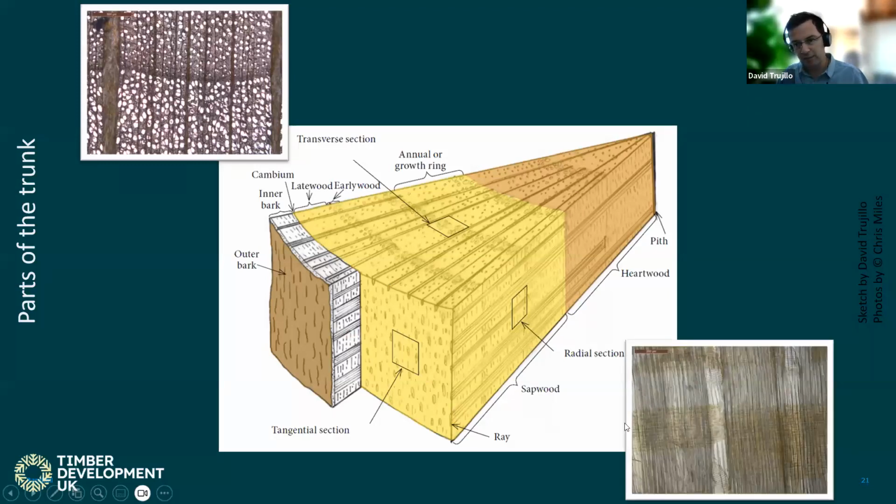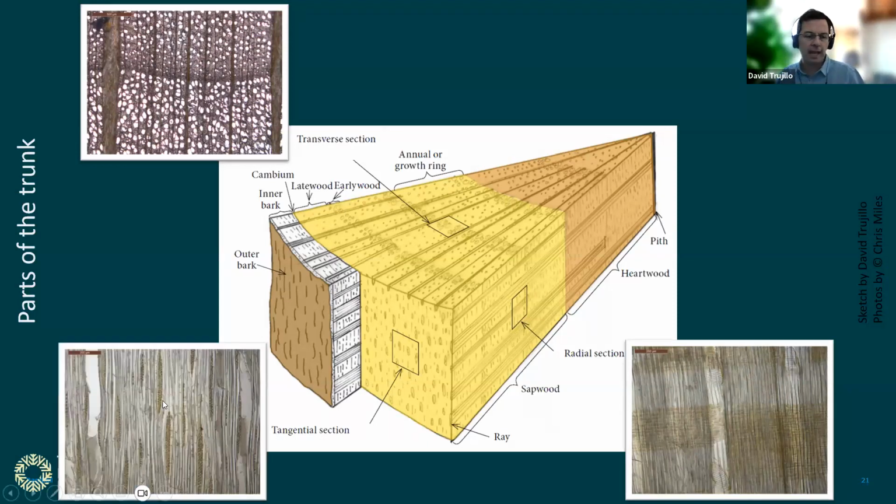Here we have a view of the radial section. So you see some cells are running upwards and some are radial. And the most important cells are the ones that are running upwards. Here you have another view. Here you have the ones that are going inwards, and here you have the others. So what are going upwards? Generally, the ones that provide the mechanical strength. They're also transferring fluids up and down the tree, and they're storing nutrients in the parenchyma.